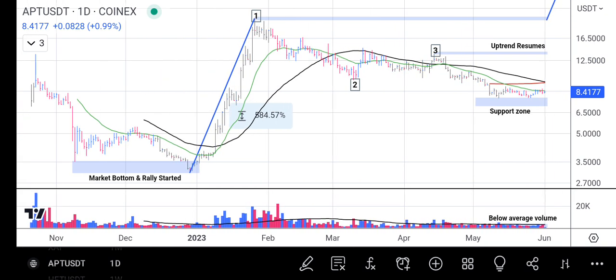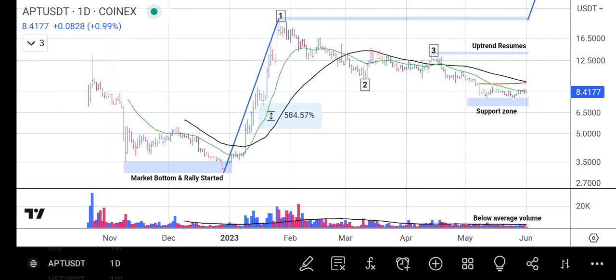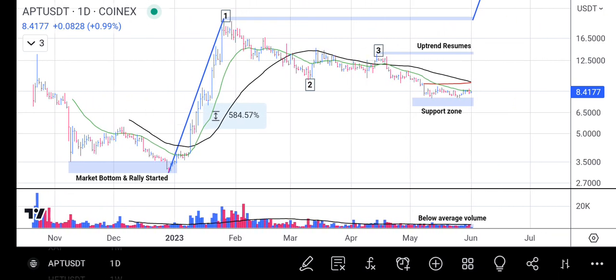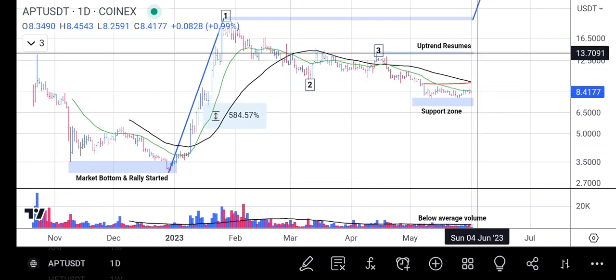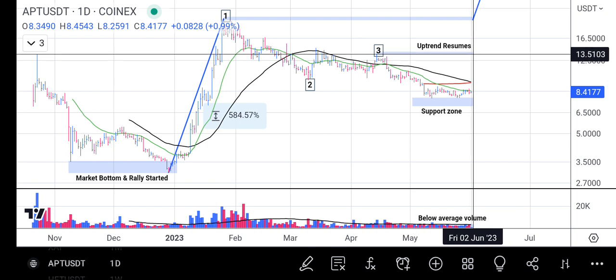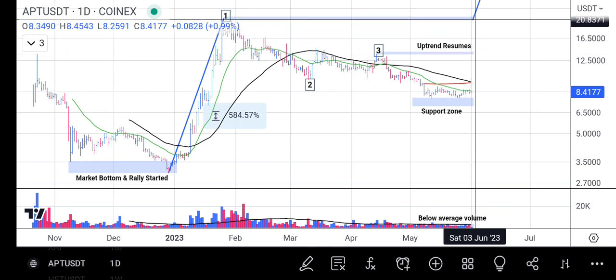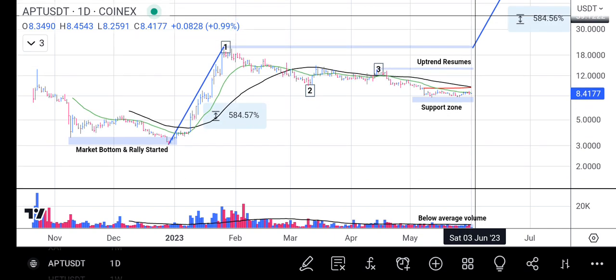And as things are going now, once price finally rises above the support zone, the uptrend will resume. If it heads towards the uptrend resuming, we'll add more to our position, and we will also trade it along till it reaches point 1. If it finally breaks through point 1, our focus will then be the target zone.